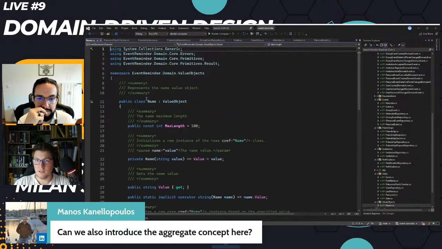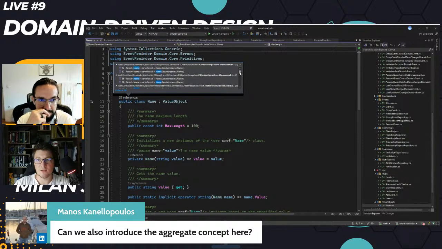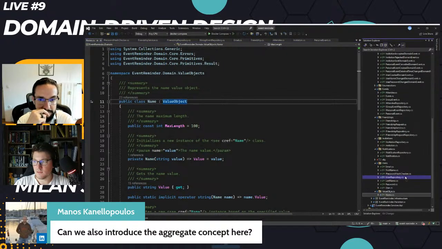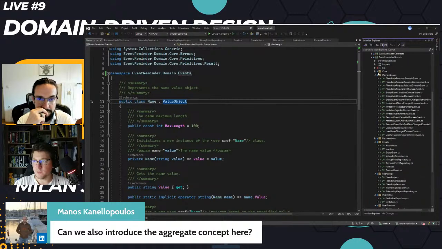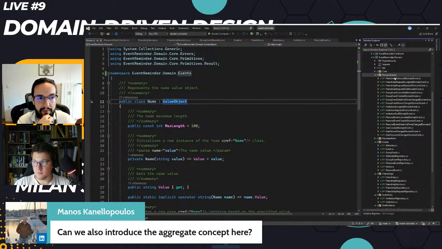Perfect. Let me see where the name is used. So a bunch of places. Okay, this is used for events. So this is the name of the actual event. So let's move it there. Get rid of the value objects folder. Perfect. And the only thing I'm left with is some core abstractions, which I'm going to leave like this, and a bunch of domain events. Yeah, which are not using the same meaning of the word event. Yes. So for the domain events, kind of events.